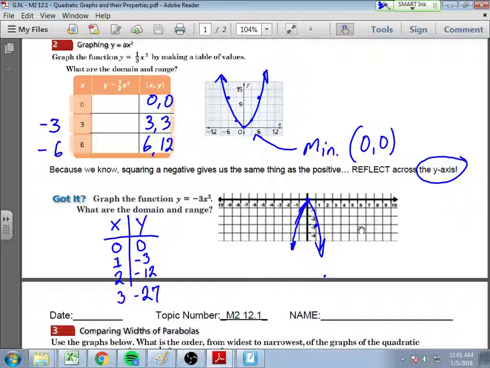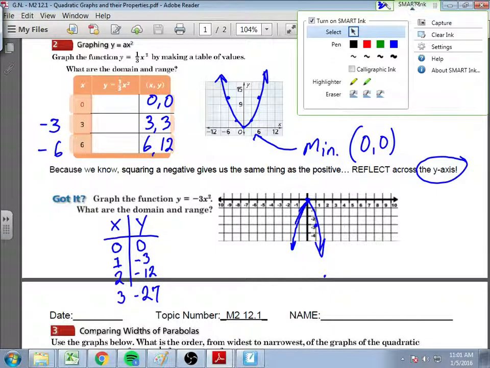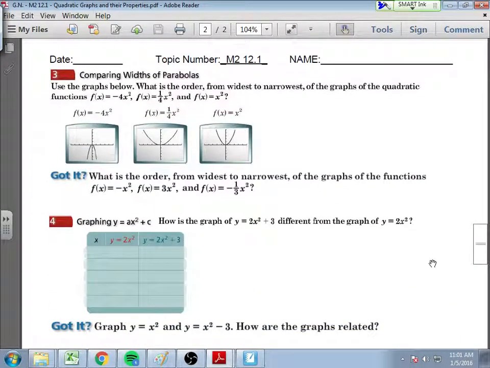So this leads us to problem 3, when we compare the widths of our parabolas. What makes it get tighter? What makes it narrower? Leon? If the greater the absolute value of the coefficient. Yeah, so the larger the coefficient, whether it's positive or negative, larger really, absolute value size, larger, makes it tighter.